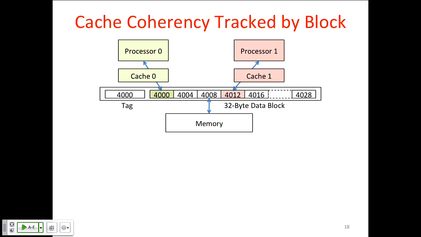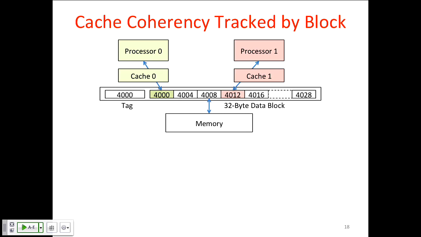There's only one tag for the whole cache line, so when you're doing the snooping and other things on the cache, you're sending around the address of the block, not of the individual word within the cache line. When I get a cache miss, I fetch a whole block. It's that address that I put on the bus and snoop in the other caches. So you don't have that fine granularity of looking at every word in the line, just the whole line.